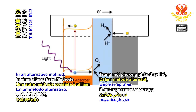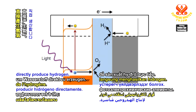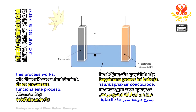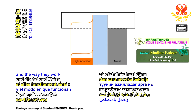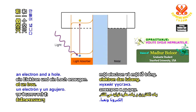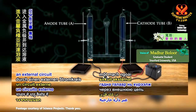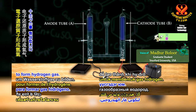In an alternative method, photo-electrochemical cells are used to directly produce hydrogen. Let's hear a graduate student from Stanford University explain how this process works. These are photo-electrochemical cells, or PECs, and the way they work is they absorb sunlight in the semiconductor, and they generate an electron in a hole. The hole goes through the material to the solution, where it oxidizes water to create oxygen gas. The electron goes through an external circuit into the metal cathode, and then to the solution, where it reduces the proton to form hydrogen gas.